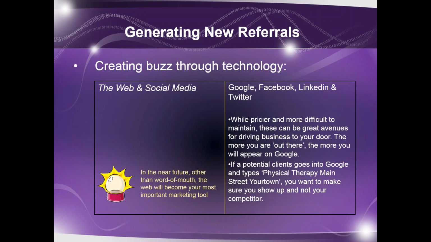Again, Google, Facebook, LinkedIn, Twitter, obviously pricier. But again, people are counting more and more on Google these days. Even if they have word of mouth, they're still going to Google you. And it's good on your website, maybe have a picture of the clinicians, a bit of their bio, that sort of stuff. You can certainly have the link for existing patients to book appointments online on there as well.